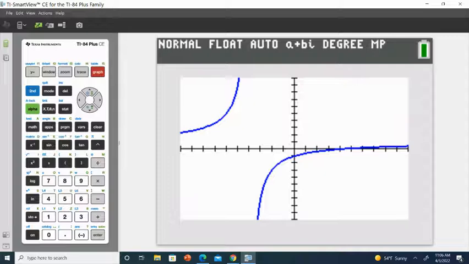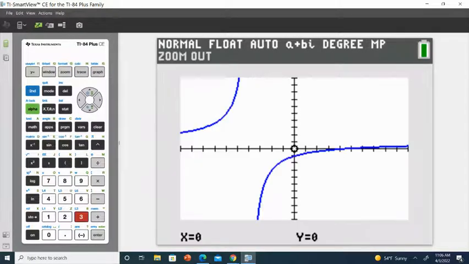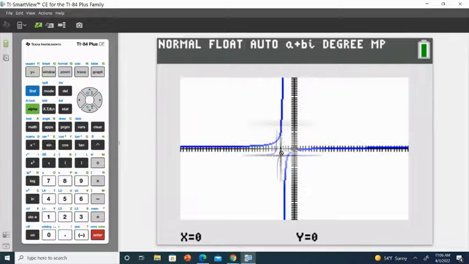But we can see our vertical asymptote, which was x equals -4. You can kind of see it right here, and the blue graph of the function would approach that. Let me zoom out just a little bit. And here's your x equals -4. Again, you can see that the graph is going to approach that line, both in the upper part and in the lower part. Same thing with our horizontal asymptote. Our horizontal asymptote was at y equals 1, and you can see that the graph approaches that line.